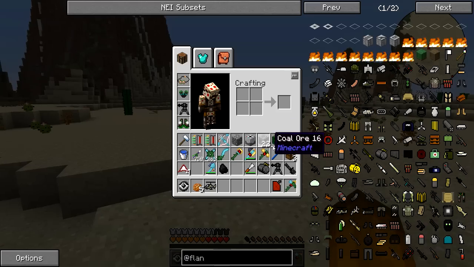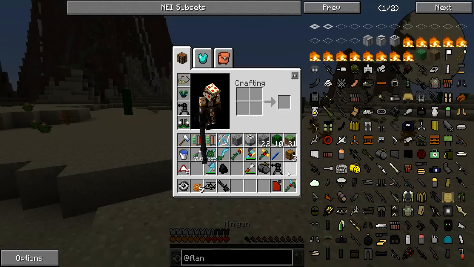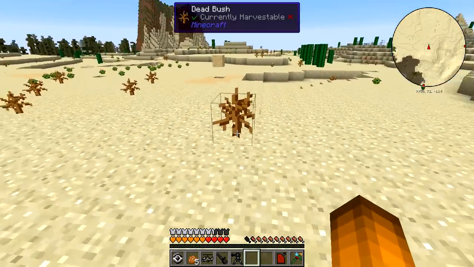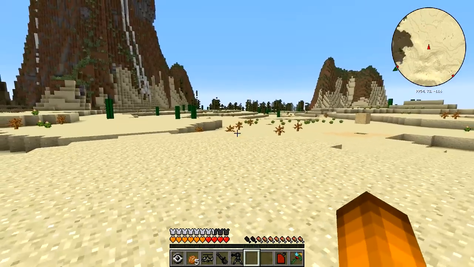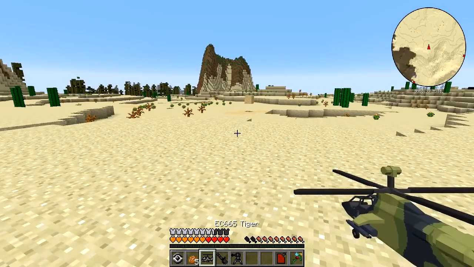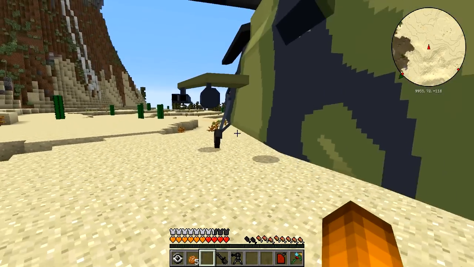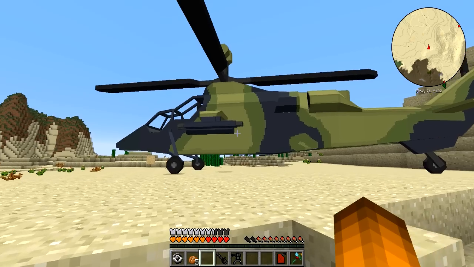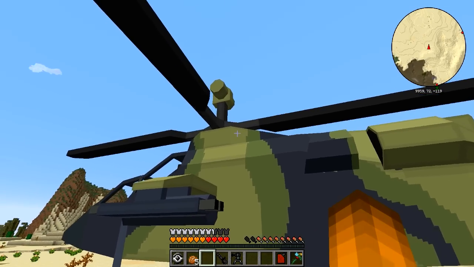There's vehicles that we got. But then there's also, oh my goodness, look at this, miniguns. And there's World War II vehicles and stuff like that. Anywho, let's get started with some of this cool stuff. So this is a Tiger. It's some sort of helicopter. Oh my goodness, this thing looks so cool. Look at that camo on it, dude.